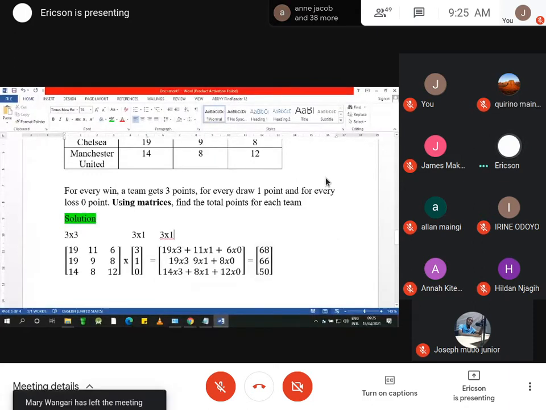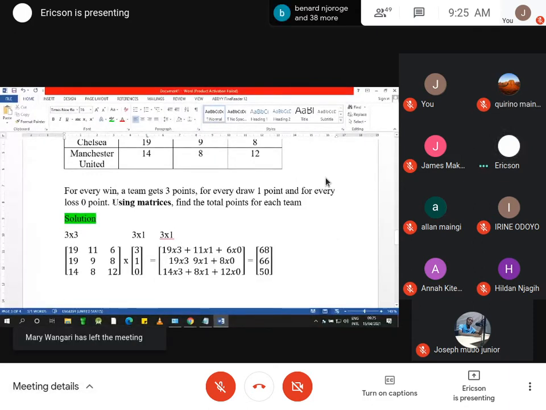you find that the question has told you to use matrices. The question has told you using matrices, so you must use matrices. Everyone is bright enough, you know how the question is done, and you start thinking as much as it is correct. If you fail to use matrices, you might miss a mark. Even though your working is correct, if you fail to use a matrix, you might be denied a mark.